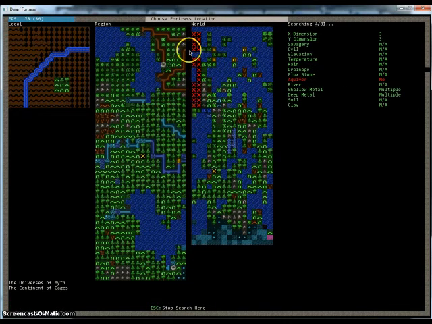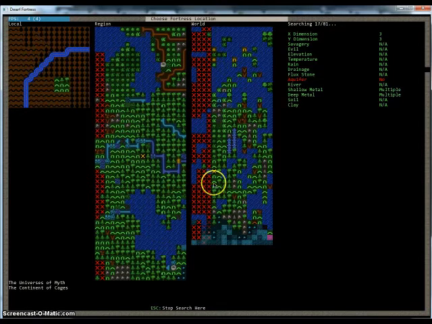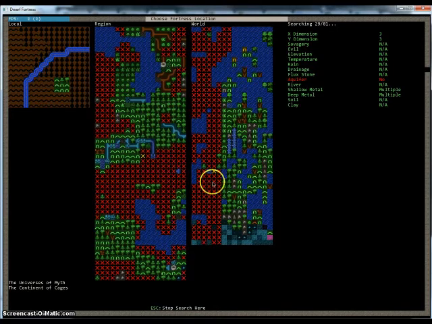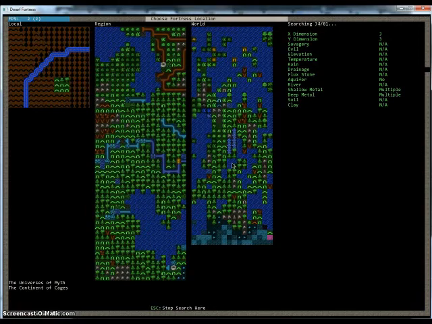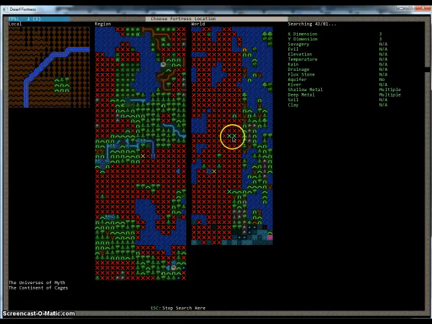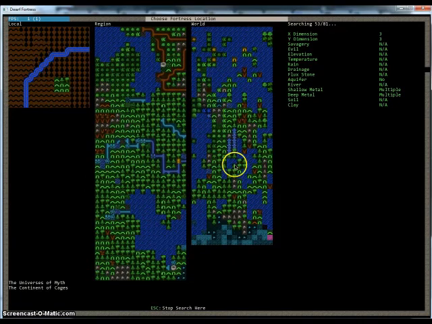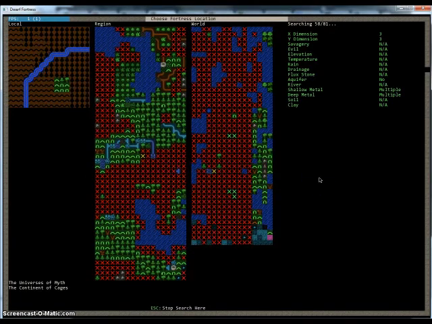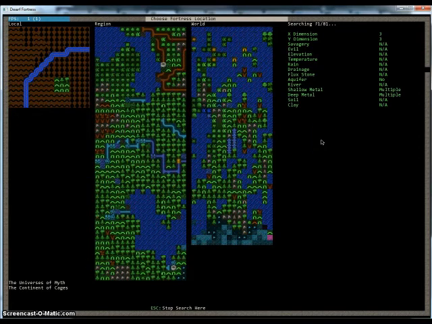What this does is, you can see up here, it's searching the world, and all the red X's are locations that it marked off as not meeting my search criteria. Depending on how fast of a computer you have, this can go much faster or much slower depending on your hardware. But okay, good. We have at least a couple of green X's in locations that it has found that meet your criteria, so I'm thankful for that. If I end up doing a lot of these series, I'll end up making dwarf fortresses in several different places.